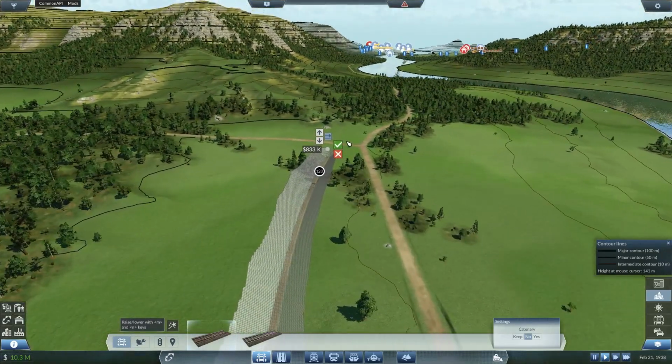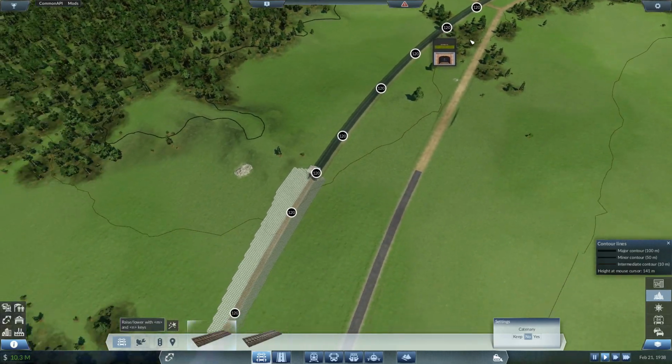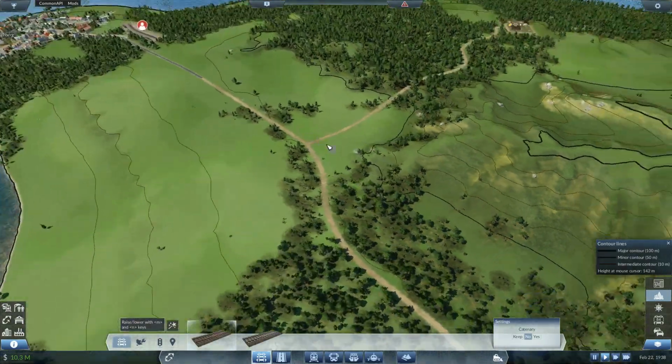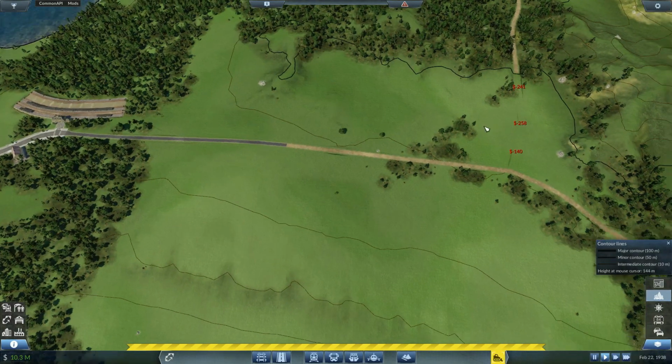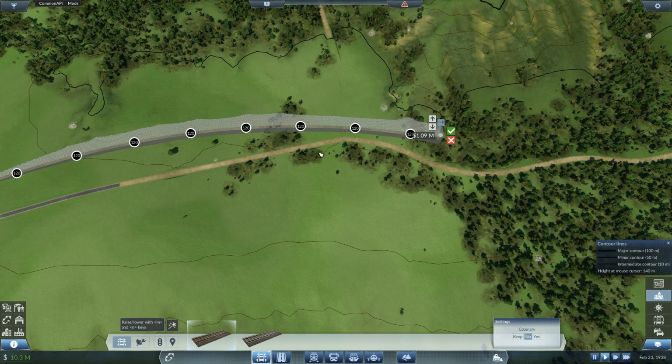That's one heck of a cutting. Is there a chance to tunnel under there? There is, but that's even more expensive. So I really don't like that at all. So no, not even going to entertain that notion. Let's just get rid of this bit of road here. Yeah. And then try and keep it flat, like that.